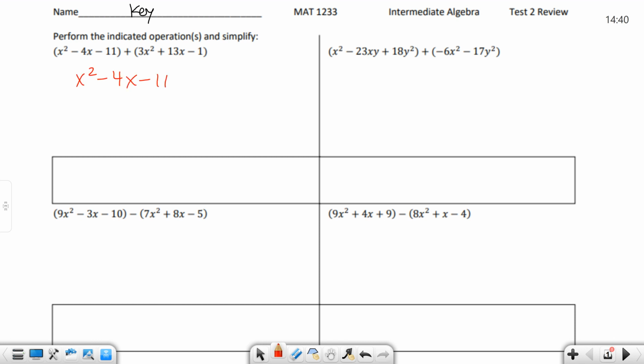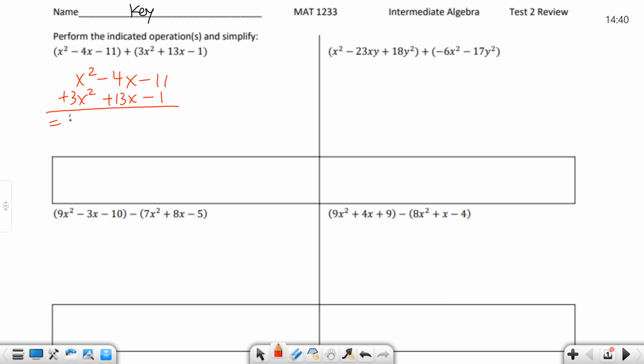The first one doesn't change. The second one, if I cover this up, what kind of 3 is that? It's a positive. So I put a plus there, not because of this, but because of that 3 being positive inside there. Plus 3x squared, plus 13x, and then minus 1. We don't change anything whenever there is a plus sign between there. Do not multiply those out. I will not ask you to multiply 3 terms times 3 terms. You'll be here till Christmas trying to do that. I'm not asking you to do that.